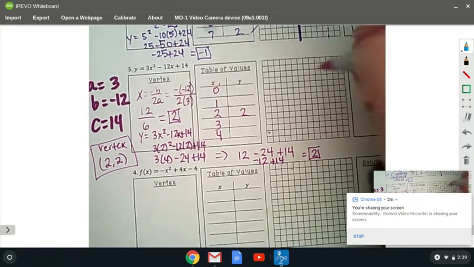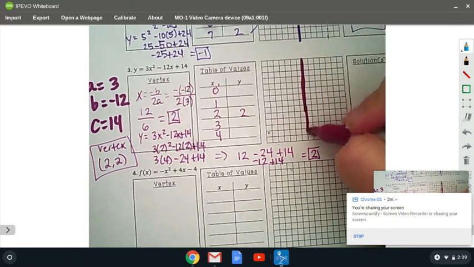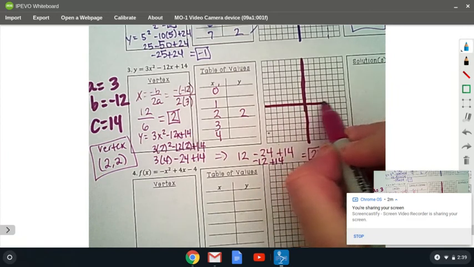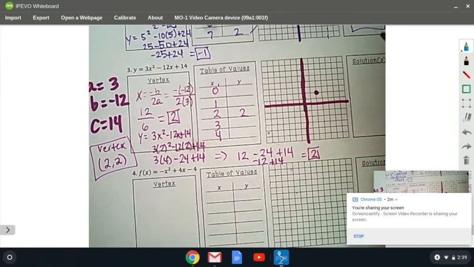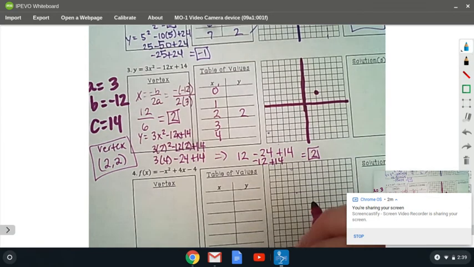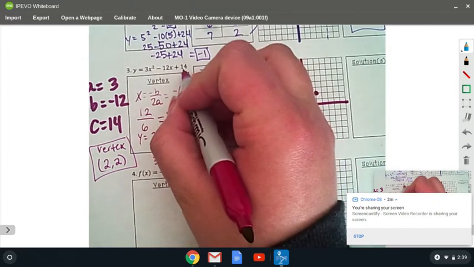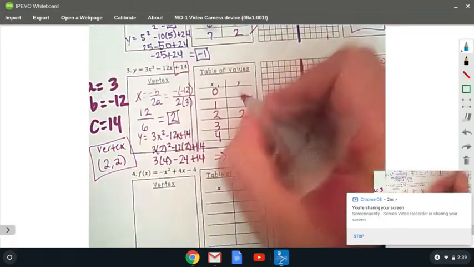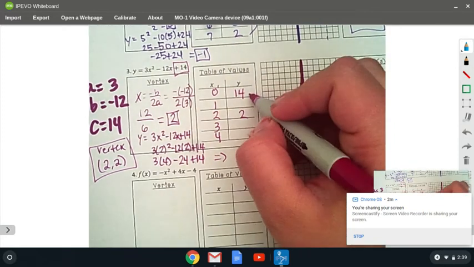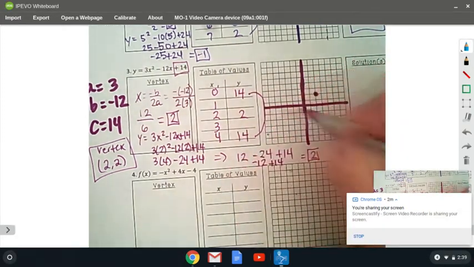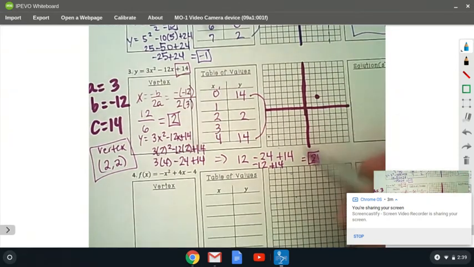Okay. Now I'm going to start to draw my coordinate grid here. And I'm going to plot 2, 2. That's my vertex. Something else you're usually able to plot here is the y-intercept, and the y-intercept here is 14. It's whatever that c value is. So I know 0, 14 is another point, which remember this should mirror, so that means this is also 14. However, those are way off my grid. I can't really graph those.